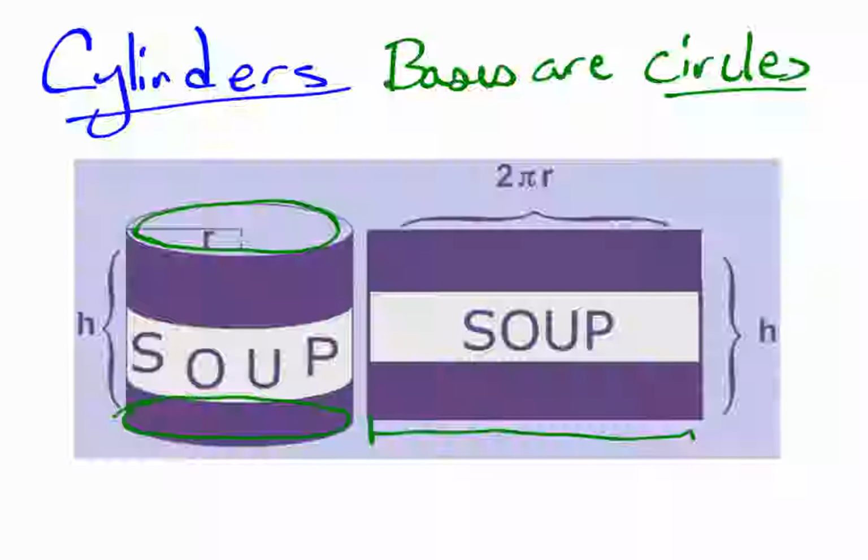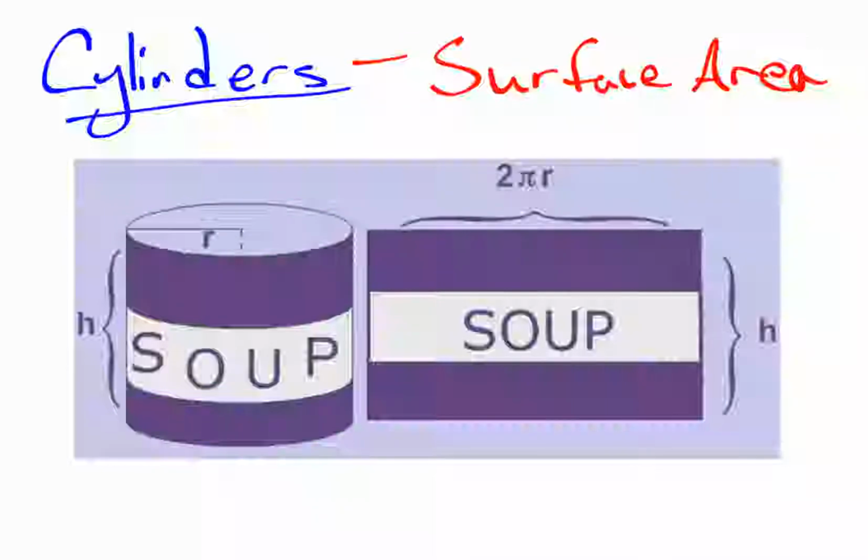So it's a lot of the same characteristics, but one has a polygon as a base. The prisms have polygons as bases. Cylinders have circles as a base. The only reason we differentiate between the two is because the circle is not a polygon, so it kind of gets its own category. So to find the surface area of a cylinder, we're going to do the same setup here, but we're going to substitute some pieces in.